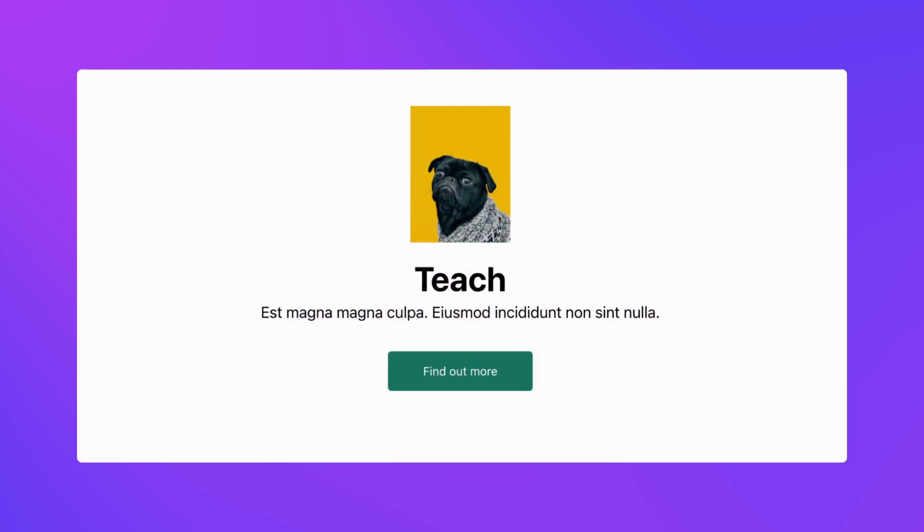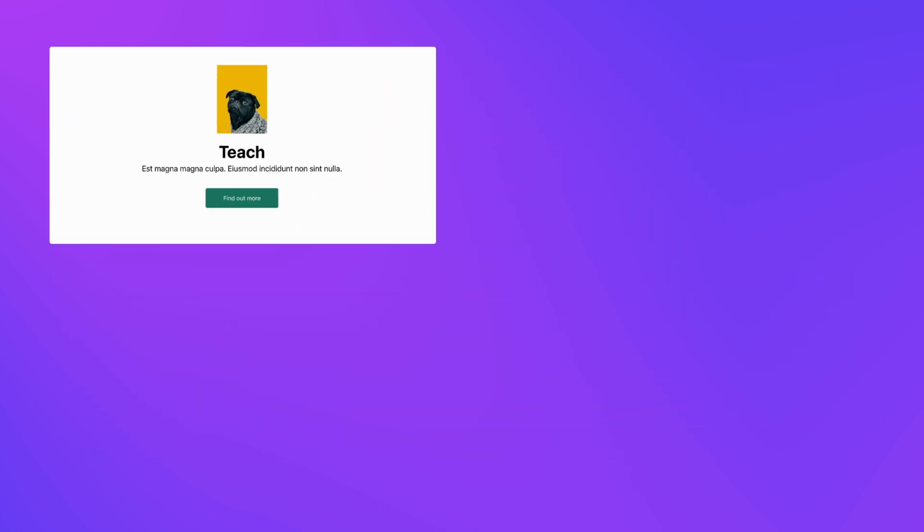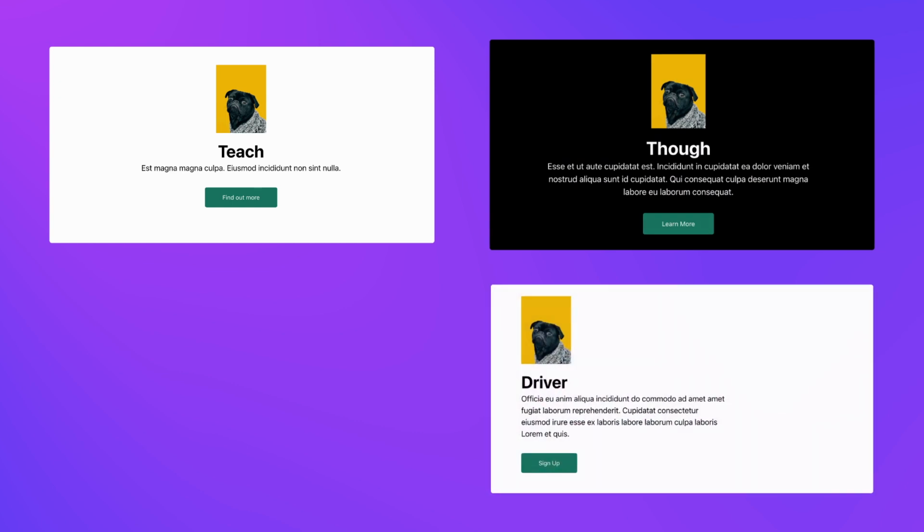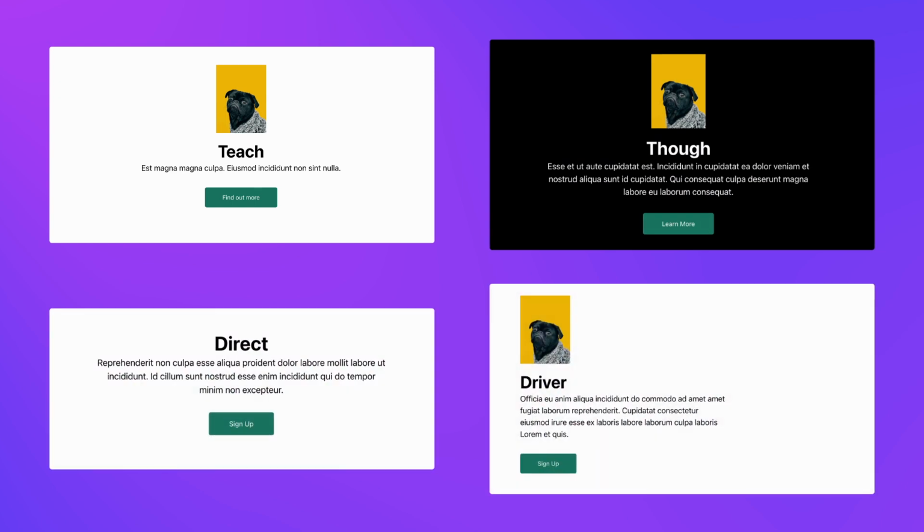Variations allow you to create multiple versions of your slices. When creating slices, the website sections for your page builder, you will want to offer your content team as many content options such as layout and styling as possible. If you were doing this without variations, you might find things getting repetitive.